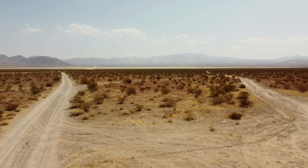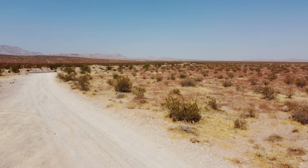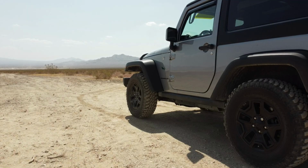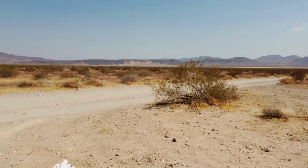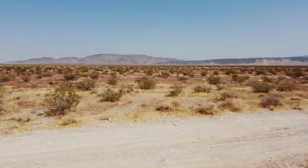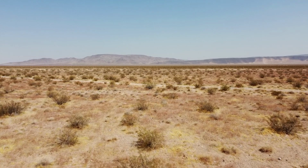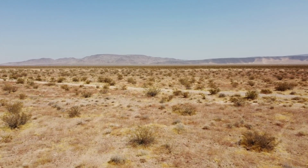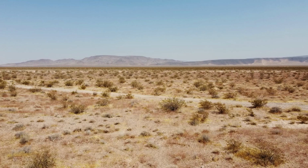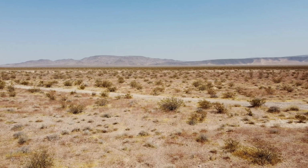Now we are descending, and then doing a yaw maneuver, and then looking around. And now I'm going to go up a bit more and then straight out across the desert. And at this road that's coming up, all of a sudden the drone will just stop on its own, because as you'll recall, I had a 400 feet distance limitation, and the drone obeyed that.